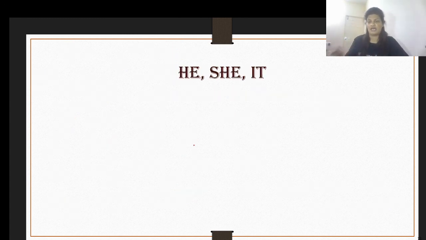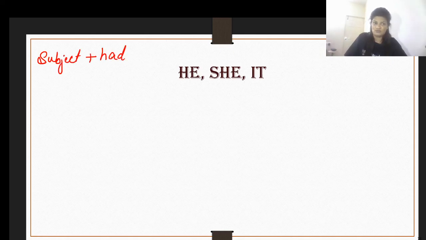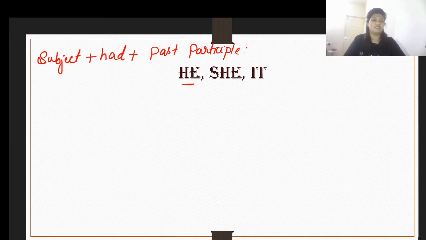How about he, she, and it? If you have watched all my previous videos based on tenses, I have been telling you that he, she, and it takes plus S verb. That is correct, but it's not applicable to past tenses. It's only applicable in present tenses, but in simple past or past perfect or any other tense or in future tense, this rule doesn't apply. Even in third person singular usage, the sentence structure is subject and had. There is no plus S over here. It is had and you go with past participle. This is the sentence structure that we use even with he, she, and it.